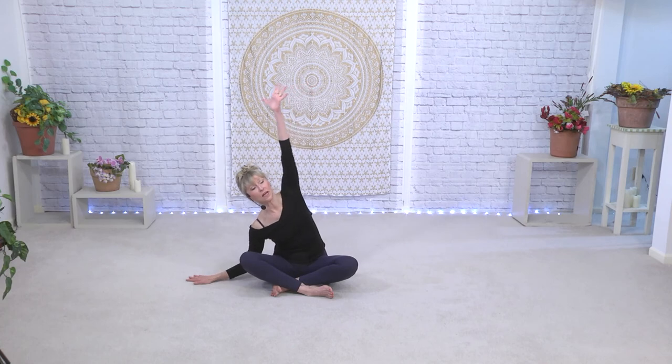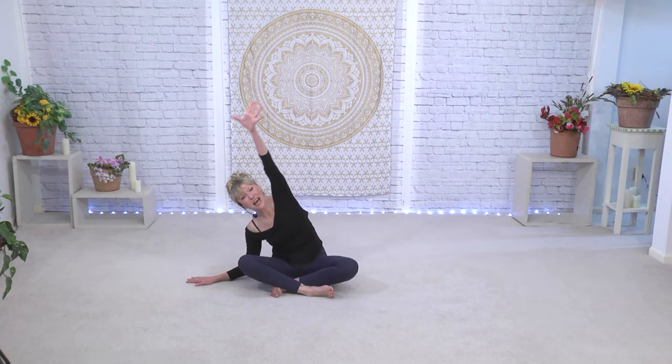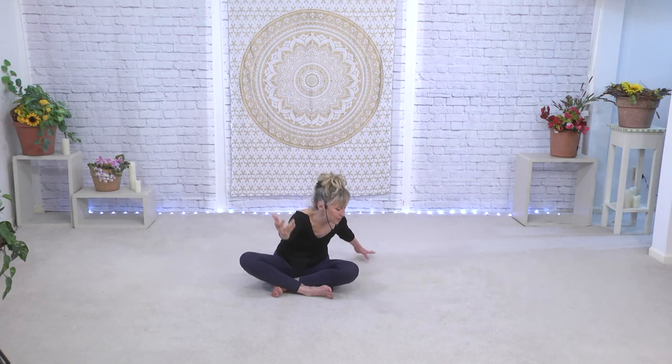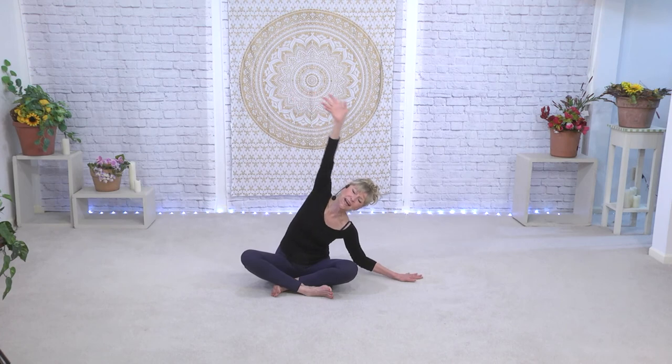Just hit this position, which is a cross-legged sit. With both sit bones on the ground, we're going to come over to the side, and then diagonally. We work our back so hard keeping our posture that this gives it just that stretch. Unrotate it — that keeps your back safe. We want to be able to have a supple and really flexible rotation of the spine. Stretching everything out.